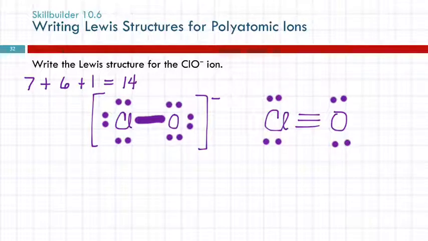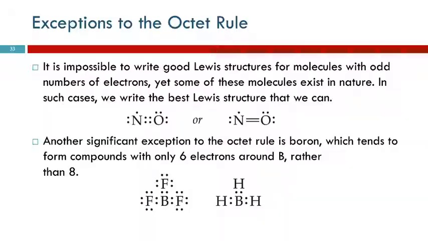So we're not going to do that because that would give us too many. Sometimes more is not better. We're going for 8. There are molecules that do more than 8, but we don't want to talk about them. So we're just going to share enough that everybody gets 8 except for hydrogen who gets 2. So here's the exceptions. We're going to mention them.